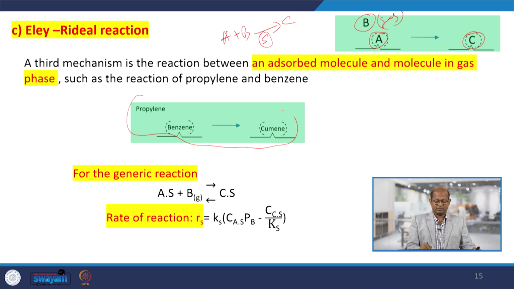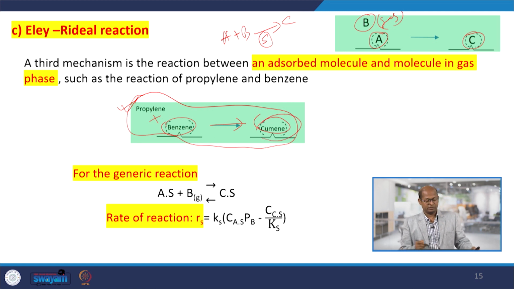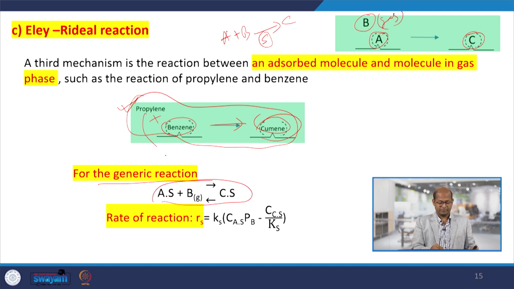So, it is here like propylene plus benzene, if we react in presence of any catalyst, it would give cumene. Okay. So, in this case propylene remains in the gas phase, benzene occupies some surface sites, and then the reaction will take place and cumene production should be there. So, these reactions we can write this way: propylene in the gas phase is B, benzene is A, and cumene is the C. So, this way you can write this, or you can balance it this way. Okay. So, the rate of reaction we can write this.